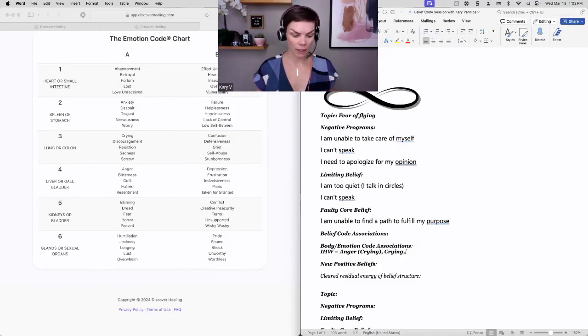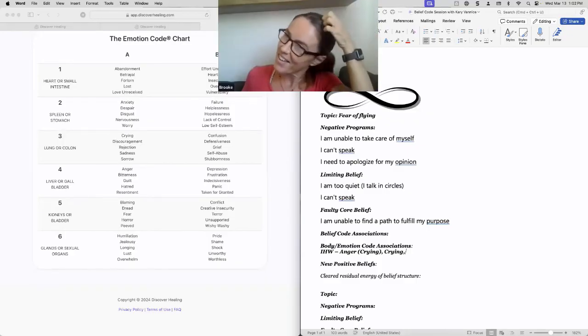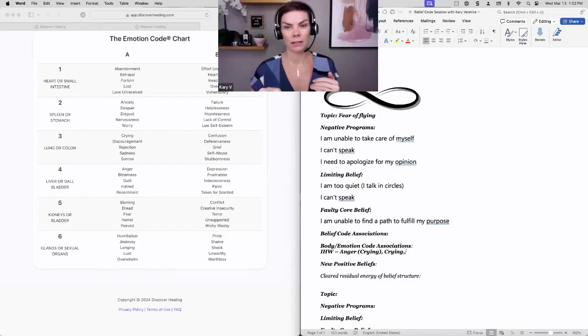So now we've cleared everything and all the associations. Once again, I just go in and clear any residual energy that might be there. I let the subconscious take the reins on that one, and I trust that whatever might be remaining gets taken care of. And again, I'm using this other tool. It comes out of biogeometry for those who might be interested, and I'm just waiting for it to balance and center the energy around that. And there, that's done.